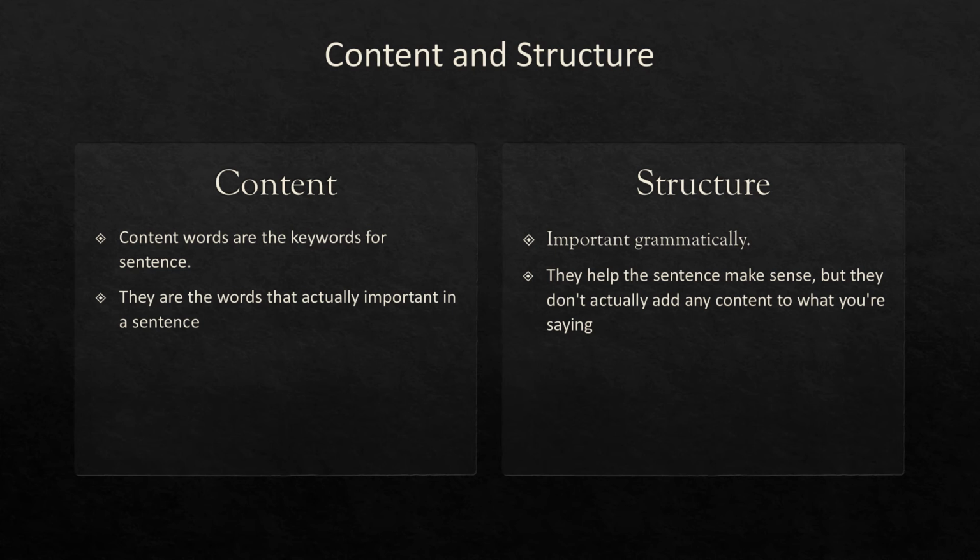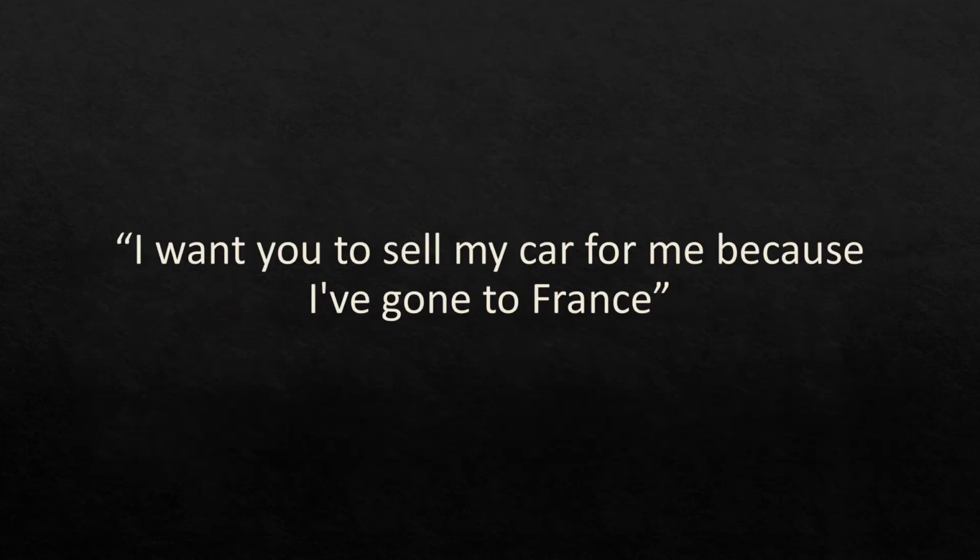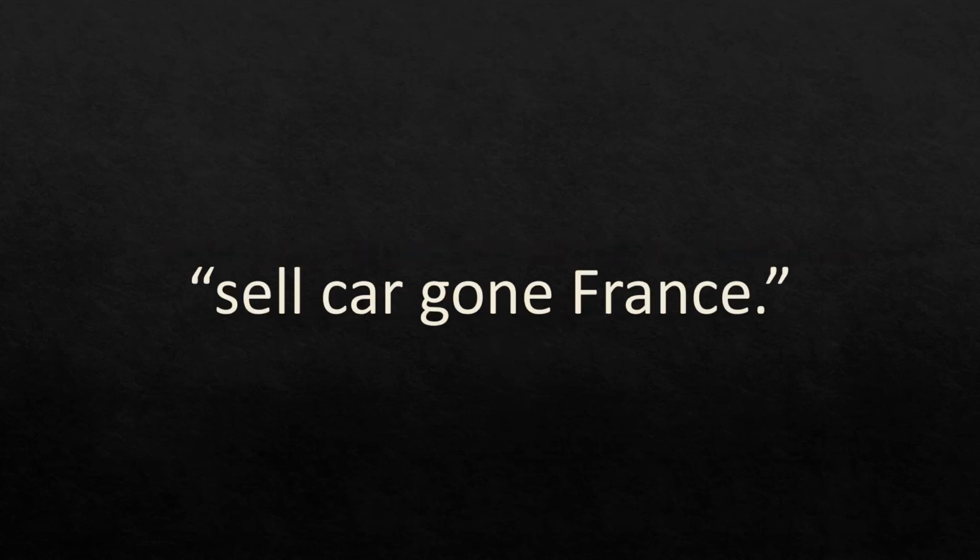Here's a good example. The phrase, "I want you to sell my car for me because I've gone to France." It seems like a really long sentence. But if we remove all of the structure words from it, it becomes this: sell car, gone France. Now, grammatically, it makes no sense. But anybody reading those four words can understand what I'm trying to convey. They make sense even if they are very fragmented.